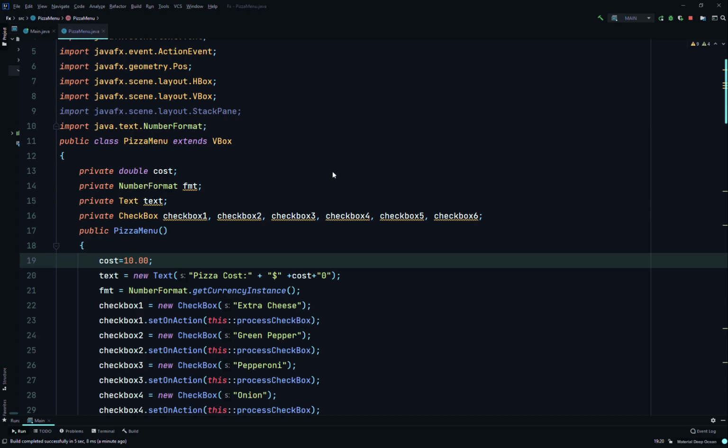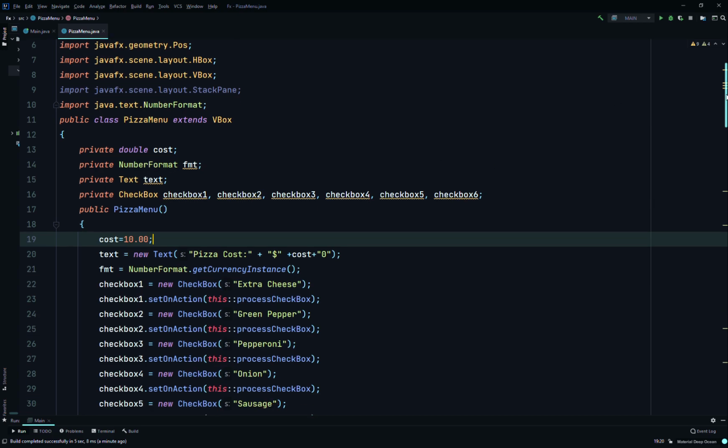But this should go back to 10. So there's something with the calculation that's off. So pizza cost. What I can do is just copy my code, because I have my code here that I already wrote.